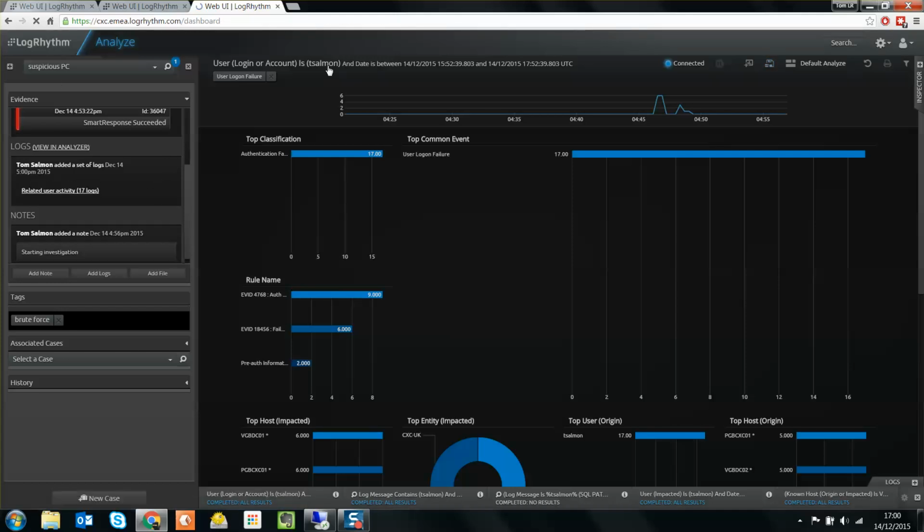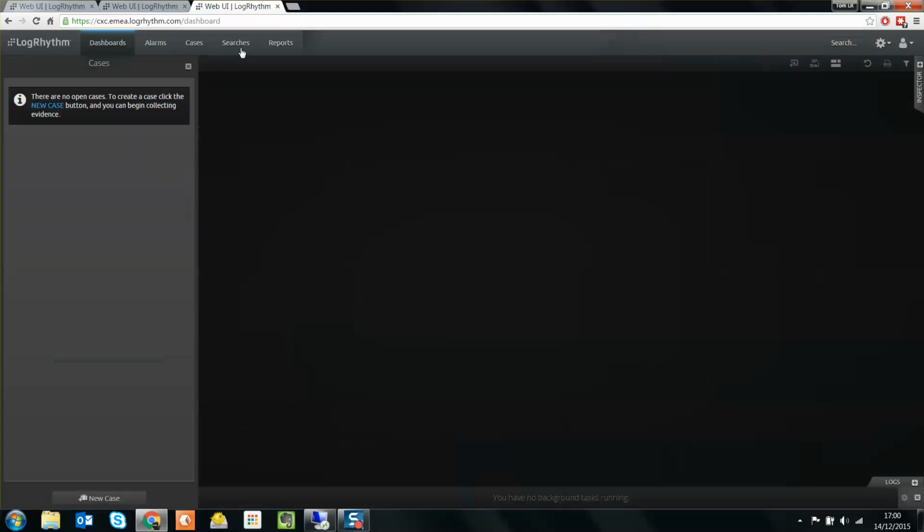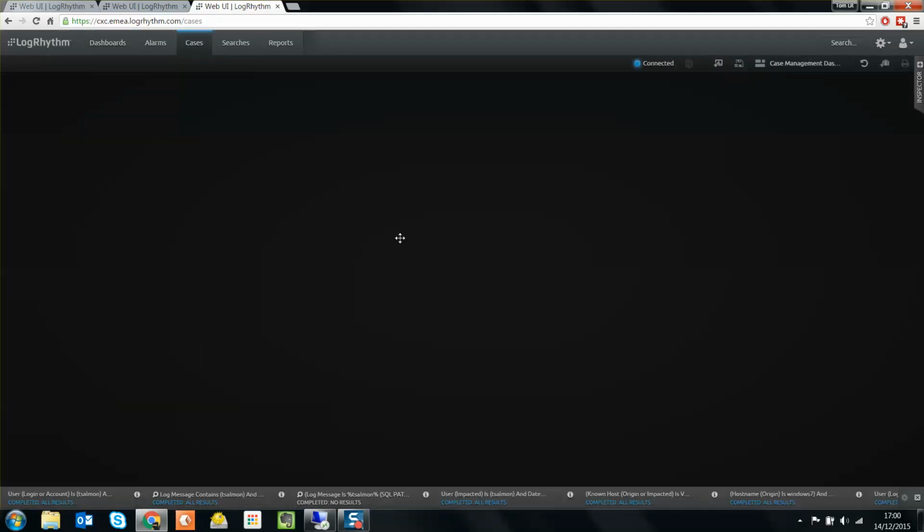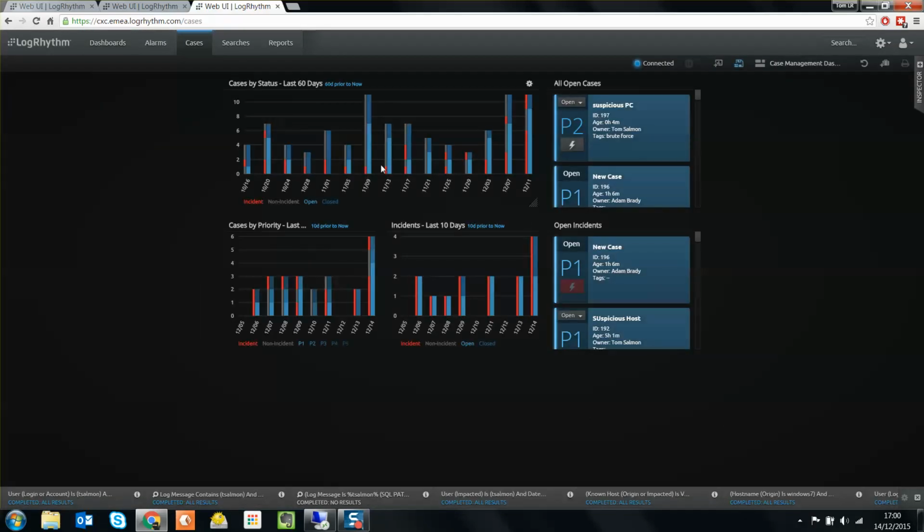So what we can see now is a summary of all the cases that have been opened. The cases dashboard gives us an overview on metrics. We can see how many cases were opened and by what priority. So was it an incident? Is it closed yet? We can also see how many became significant incidents as well in the last 10 days or 30 days, customizable. You can also optionally filter these by tags. If you tag them by a particular environment or a customer, or you tagged it with a particular case name, you could go and filter that as well and see those trends.